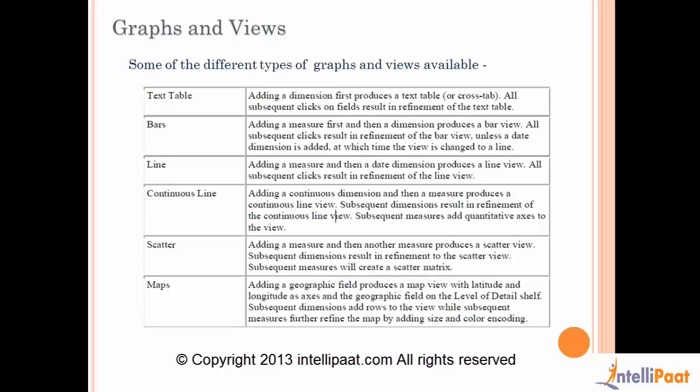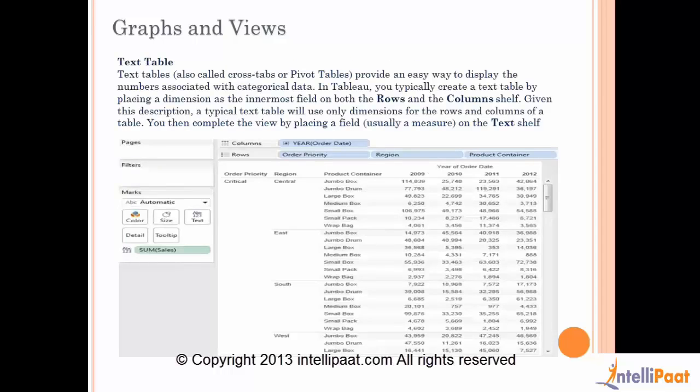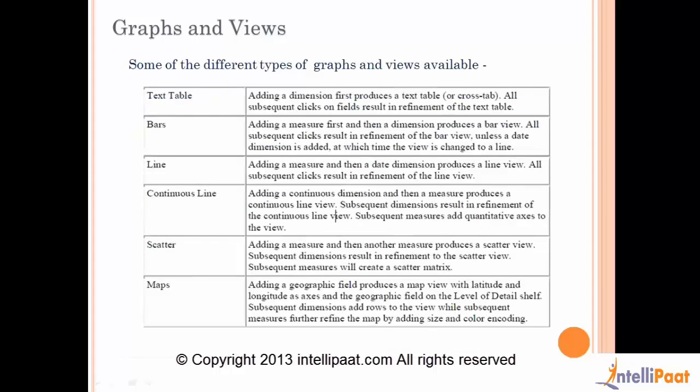So these are the major types that are available. The first one, as we see here, is the text table. I'll just go through the slides, which describe what each of these is. And one more thing: in this table here, if you notice, it also tells you how to create these charts. We can use the tool called Show Me and create the chart, or else if you want to create it by dragging and dropping fields onto the view, you can do that as well. Here it explains the case of doing it by dragging and dropping.